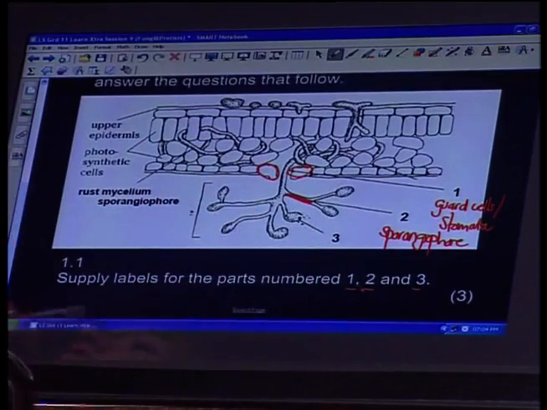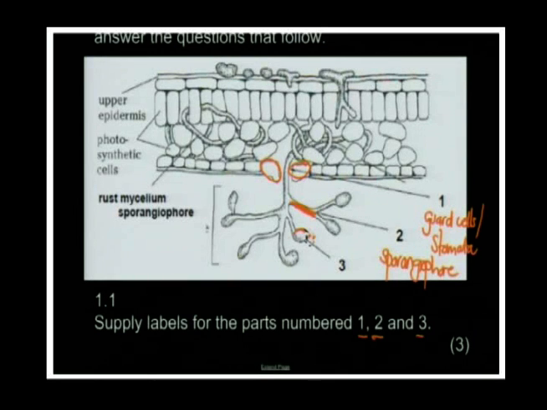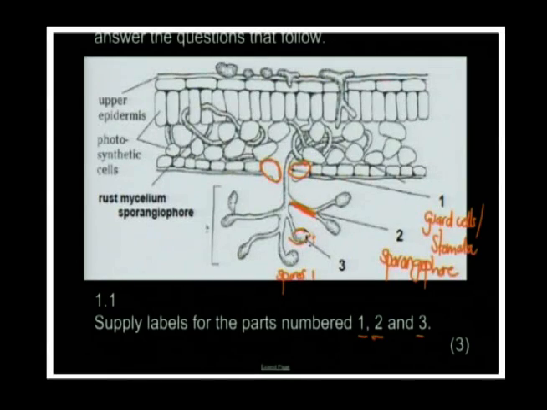Because this isn't particularly clear as to where the label line is pointing, rather cover yourself and give 2 options in this case. By this I mean the label line could be pointing to the dots, or it could be pointing to that structure. Therefore, cover yourself by saying spores in sporangium. Then whichever answer is in the memo, you are guaranteed of getting the mark. Thus, simply providing labels, 3 easy marks. The next question.